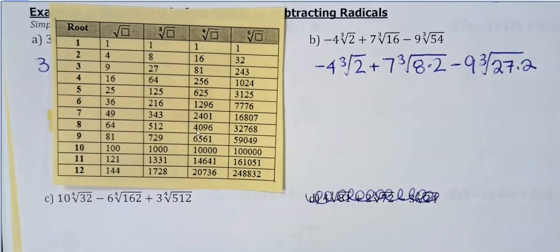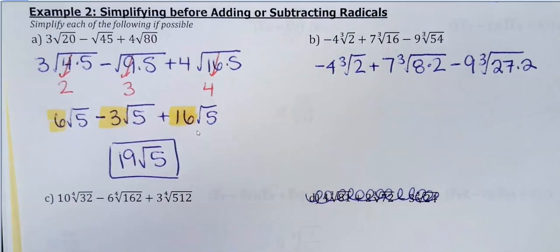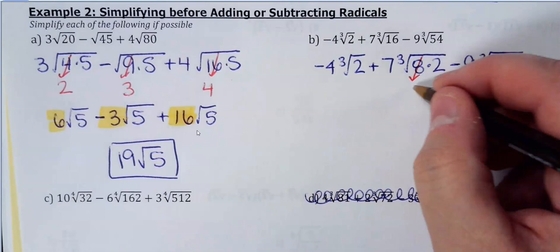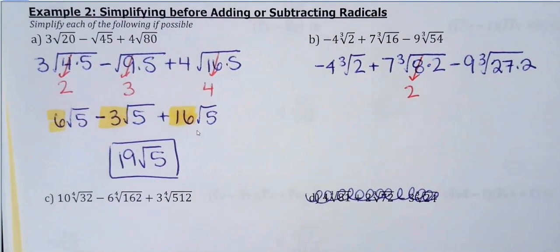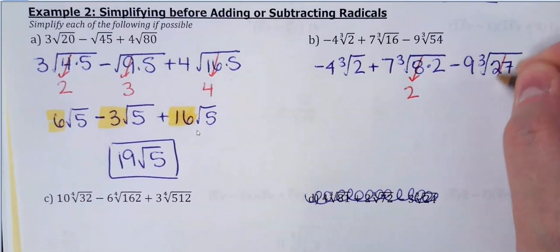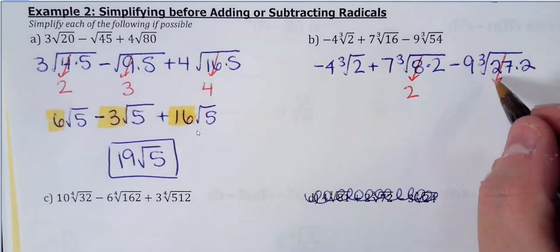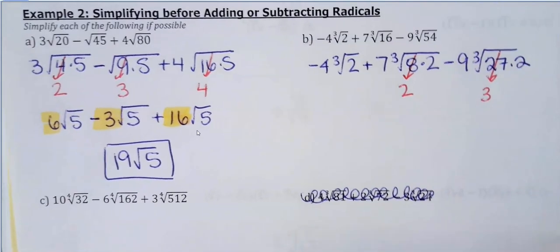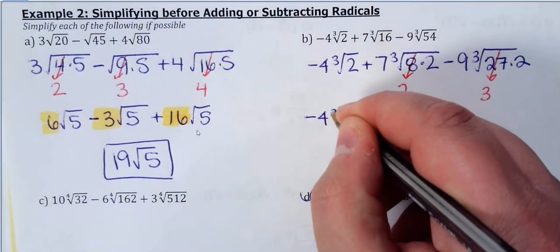We're doing a cube root here. That first term, we're not taking anything out, but that second term, the cube root of 8 is 2. It's 2 times 2 times 2 would give you 8, so the cube root of 8 is 2. You're trying to find a number multiplied by itself 3 times to give you that. The cube root of 27 is 3. So then, we're just going to keep that first term, -4 cube roots of 2.